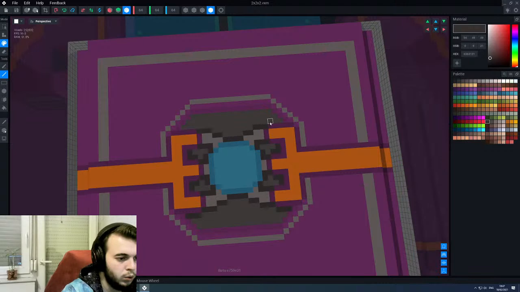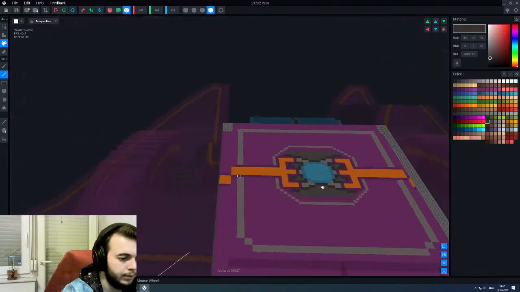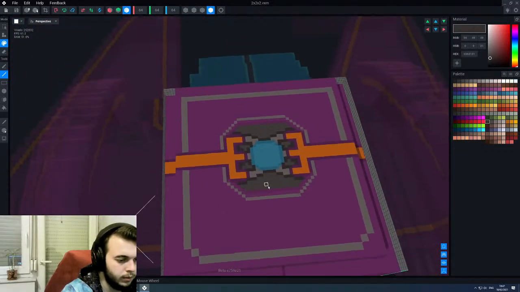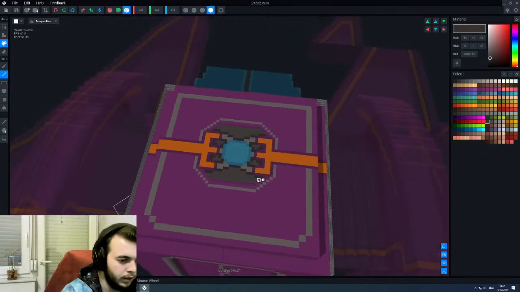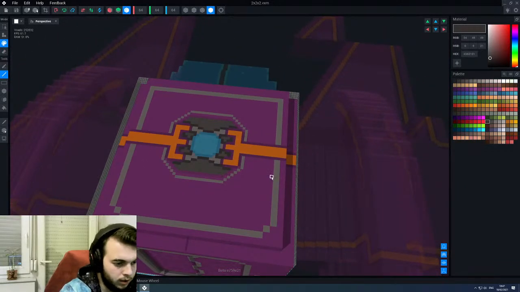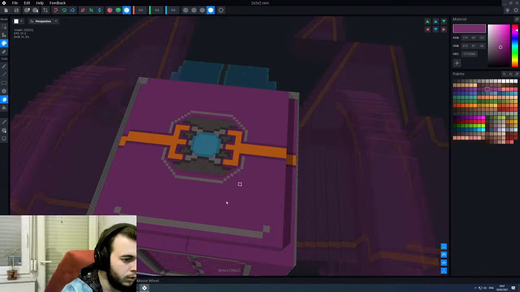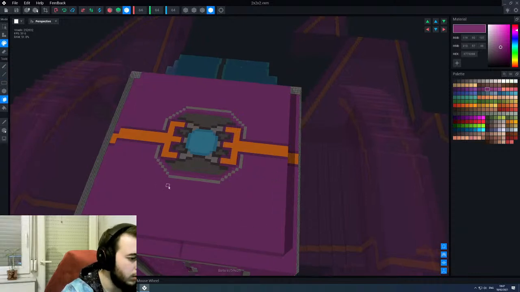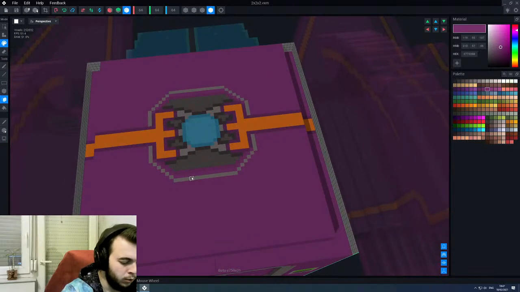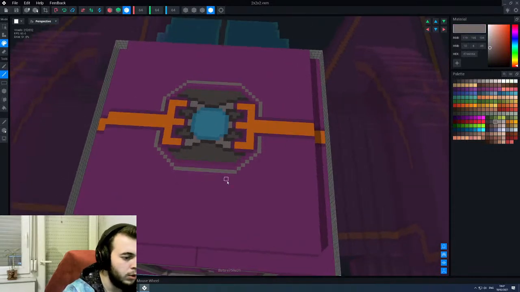And like so. Okay. I guess that's all right, and then we can remove this. Don't really need it anymore, because now I want to do just some kind of an edge around this.